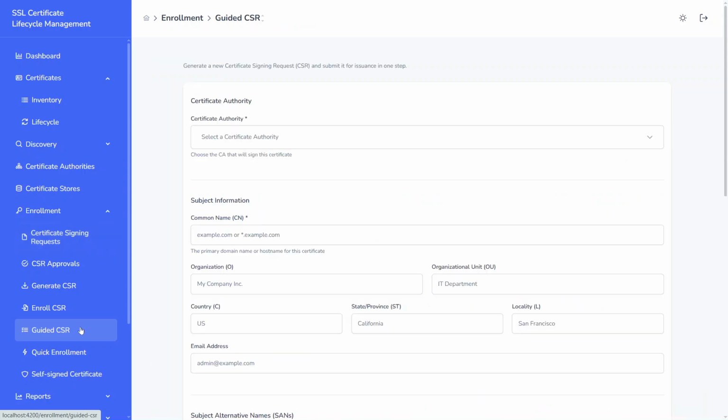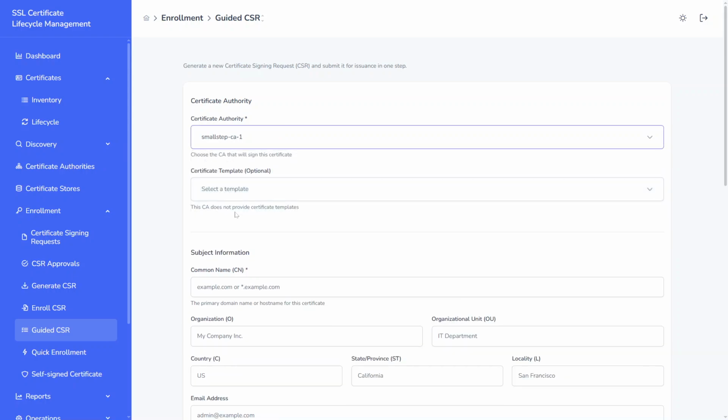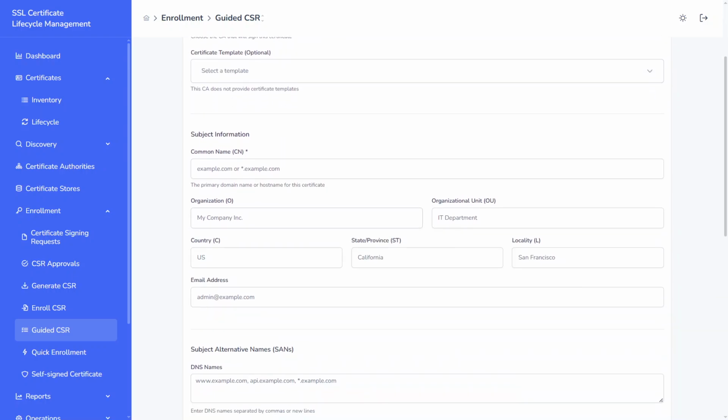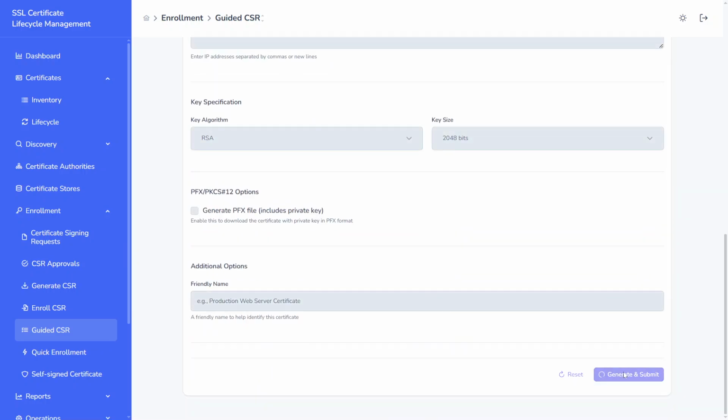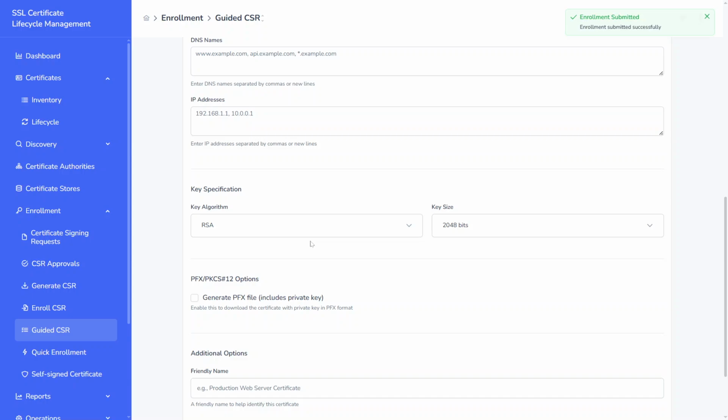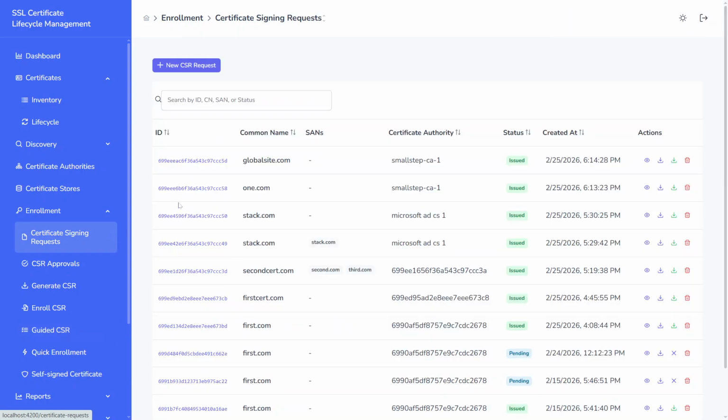Just go to the guided CSR, select the CA. Okay. As you can see, the certificate has been issued successfully.